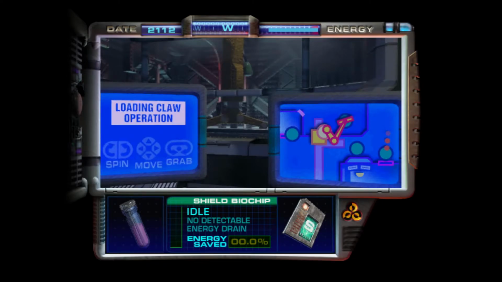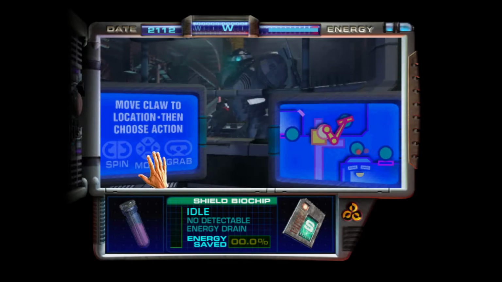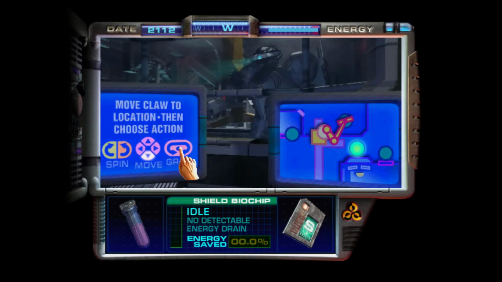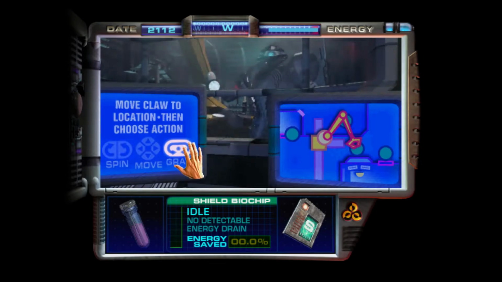Loading claw operation. Move claw to location, then choose action. Yep. Ventilation system. Oh, I have to actually wait for him to come over here, huh? Hi, buddy! I'm not gonna fuck up this time, I hope. This is a game? You didn't say a game! Got it. I think I got it... there we go.